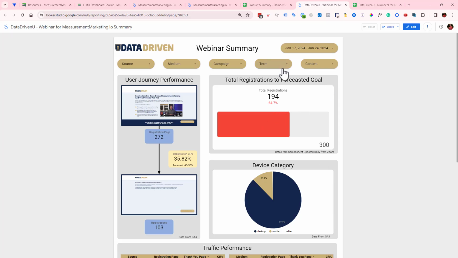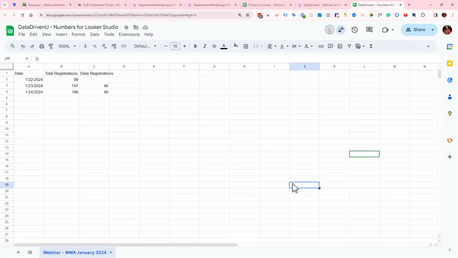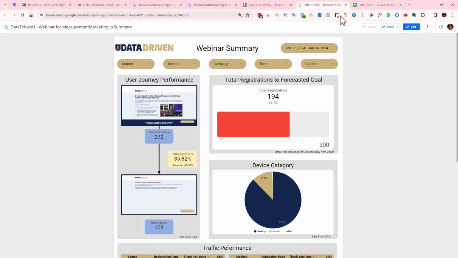So what we are doing is we have a sheet that their team is updating that we have access to. So they're coming in every morning and manually inputting this information. Meaning someone goes in, in this case it's Zoom, so they're logging into Zoom and going through and adding this information, and we're just displaying it inside of Looker Studio in this way.